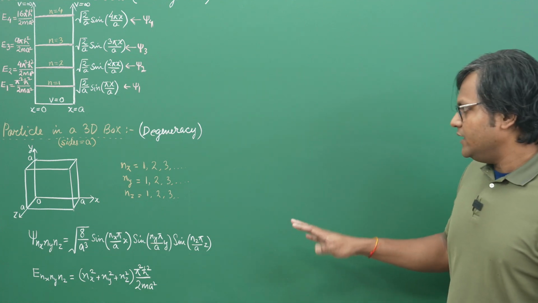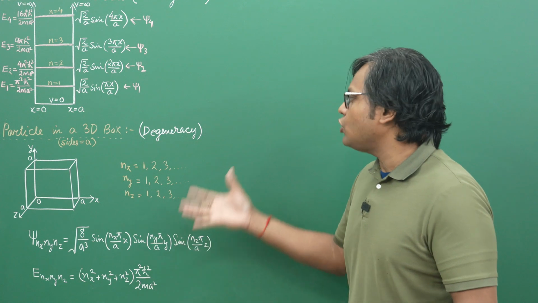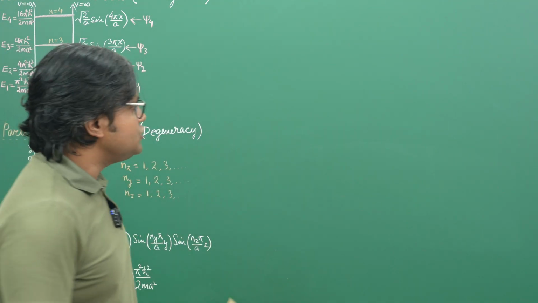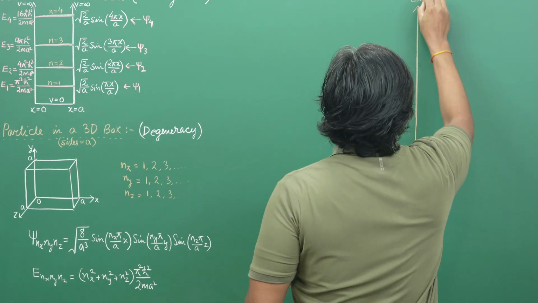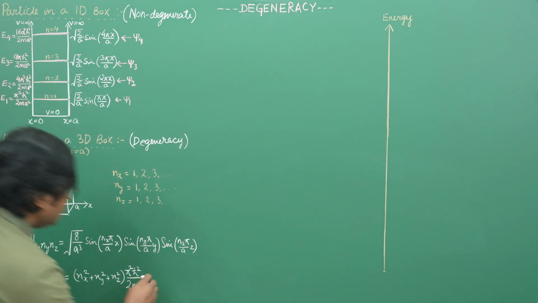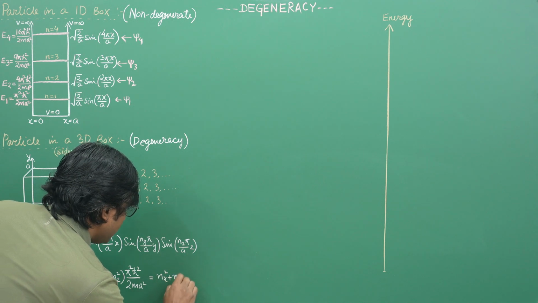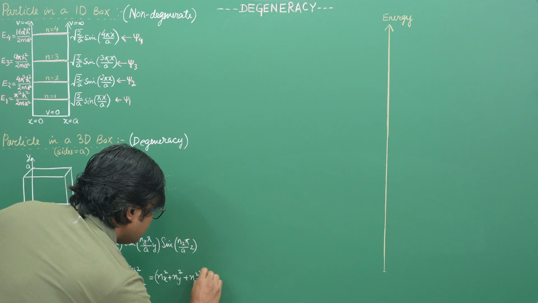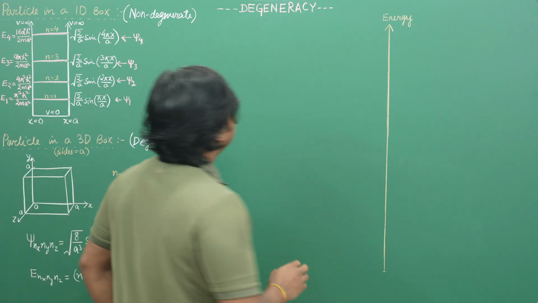So in a similar fashion, if we try to draw the energy level diagram for different states of this given system, we should be able to see if there are distinct states which share the same energy level. So let's look at all these possible states and their corresponding energy levels. Let me write this expression as (nx square plus ny square plus nz square) E naught, where E naught is pi square h cross square upon 2ma square. It's a constant, so it will become simple for us.